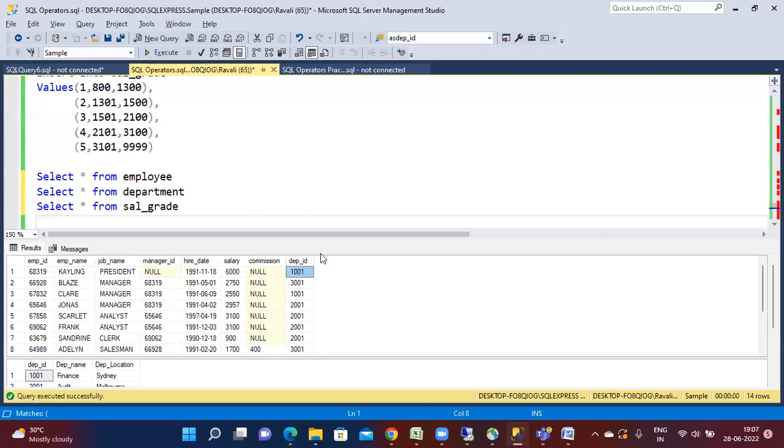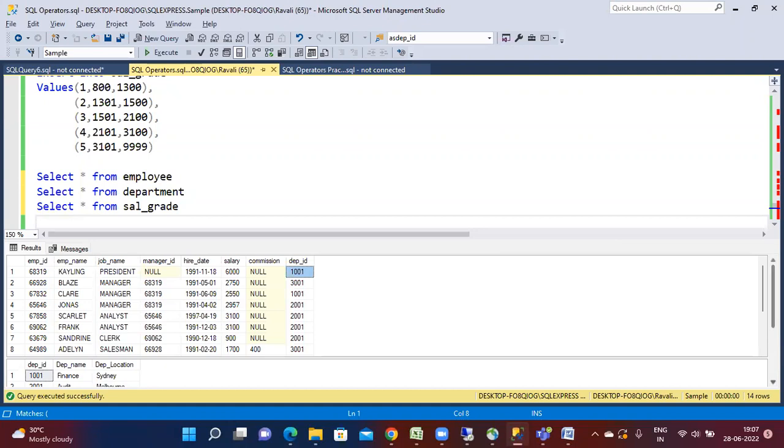So the employee ID 68319 belongs to which department? 1001. What is 1001? See here, finance department. He belongs to the finance department, and this finance department is in the Sydney location. The salary he is getting is 6,000.